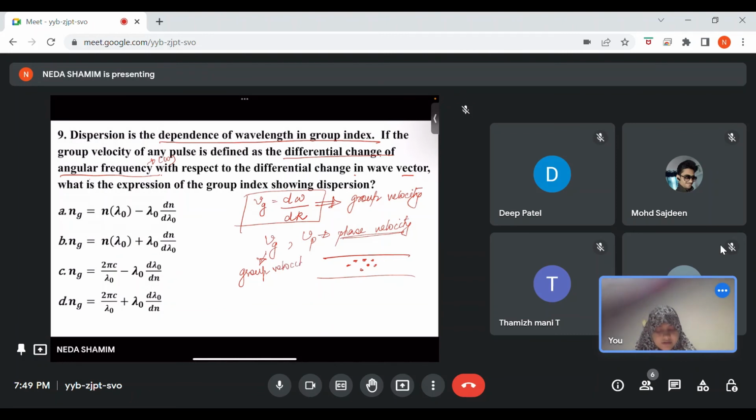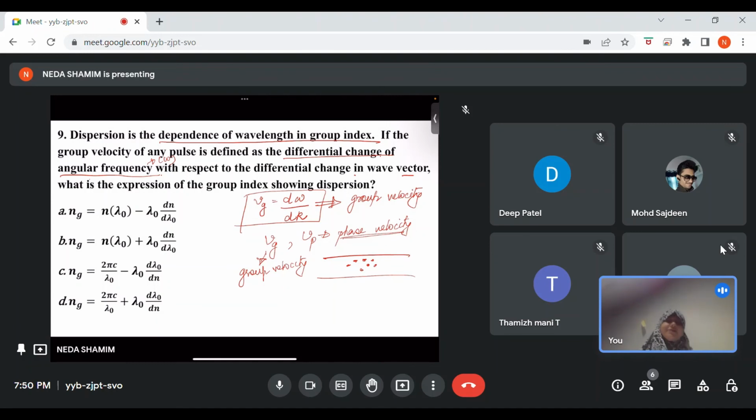Okay, I hope you understood. You can read about it if you are much more interested, and you will get to learn about it if you take any acoustic course, or you take an electromagnetic course where you learn about waves and all. So there you'll understand the difference between the group velocity and the phase velocity.